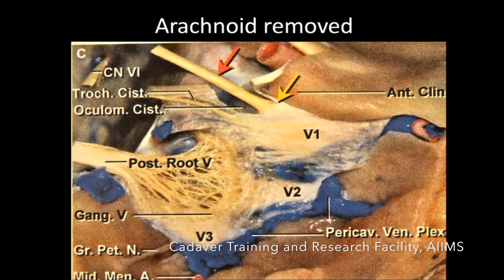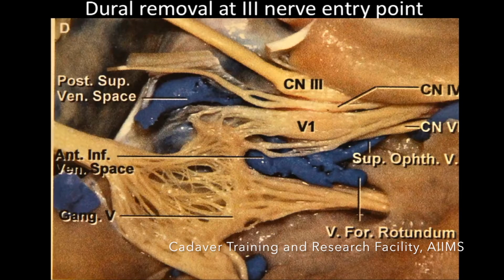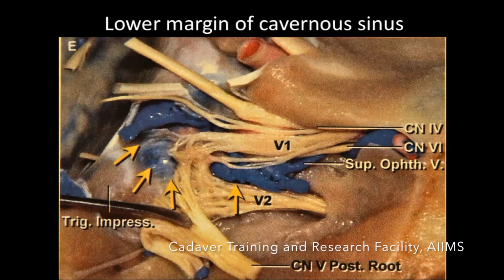First remove the dura propria, then remove the thin layer of dura which covers the lateral wall of the cavernous sinus, that is the periosteal dura. Then once you remove the venous spaces, you enter the actual cavernous sinus. So if I did this step also, if you cut the trigeminal nerve and lift it above, you see the margin of the cavernous sinus.